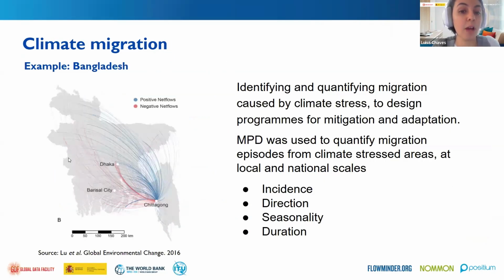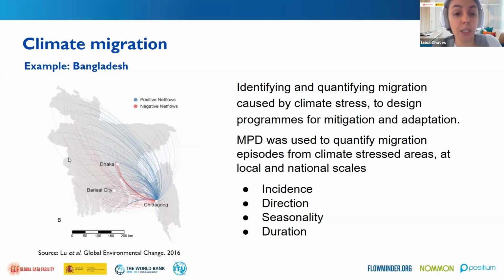Another important example is migration linked to climate risk. Take Bangladesh, a country highly vulnerable to cyclones and sea level rise. This exposed millions of people to inundation risks, making climate change a key driver of migration from environmentally stressed areas. But quantifying both short-term and long-term movements across large populations has always been difficult because traditional data sources simply cannot capture mobility at the necessary spatial and temporal detail.